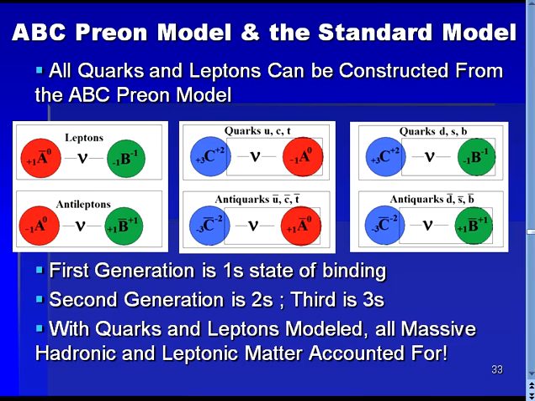As a review before we delve deeper into the ABC-preon model, recall that massive leptons are identified as the various states of an A-antiprion bound to a B-prion with a single neutrino force carrier. Earlier, we had called this just an A-prion and a B-prion. But now that we have fully developed both the preons and anti-preons in the previous slide, we can recognize that the massive leptons do involve an A-antiprion and a B-prion, while the anti-leptons involve an A-prion and an anti-B-prion.